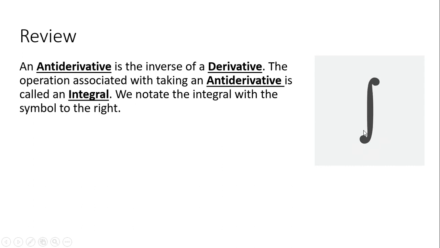What I'm seeing is you guys are not using this symbol. There's no way for me to know what you are doing if you're not using the symbol. That's like multiplying without putting a multiplication symbol, or dividing without a dividing symbol, or adding without an addition symbol. You have to put the integral symbol if you are integrating. I will start marking you wrong if you're not putting it. It's not magic that you find the original function from a derivative without the integral sign. So you have to write the integral sign. I'm going to start marking you wrong if you don't write or enter that integral sign on the Google Docs.